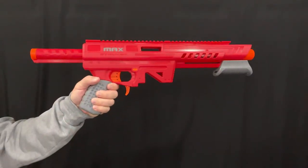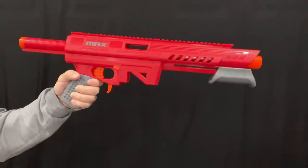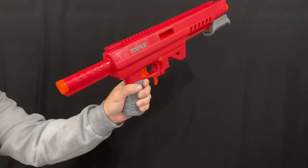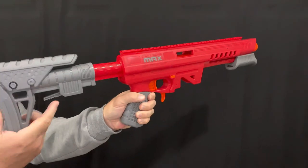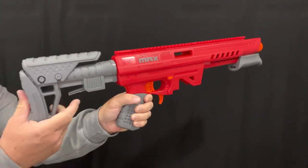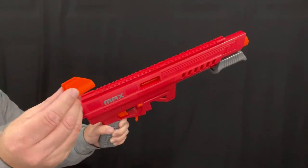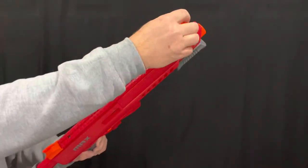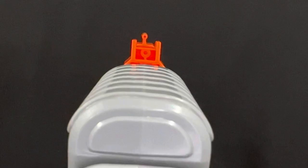This is what the base Stryker looks like straight out of the box. You've got a Picatinny rail up on top and a buffer tube stock attachment point on the back with three different adjustment points. To slide the stock on, press this button up and then adjust it to whatever location is comfortable for you. They also provide you with two adjustable iron sights — one for the back and one for the front — so if you choose to run iron sights, that's kind of what it's going to look like.